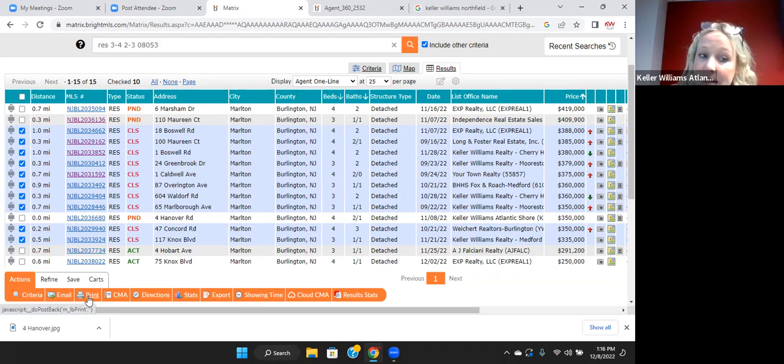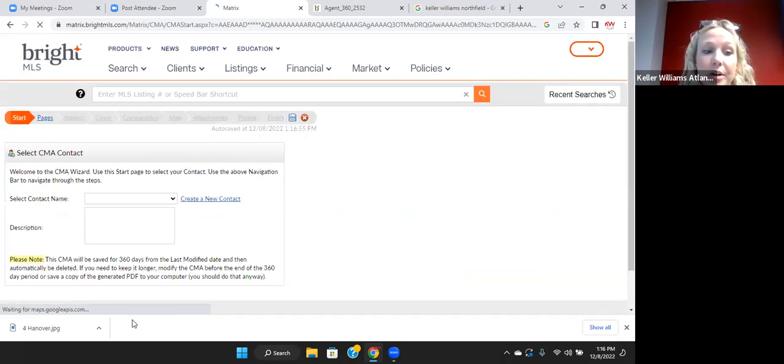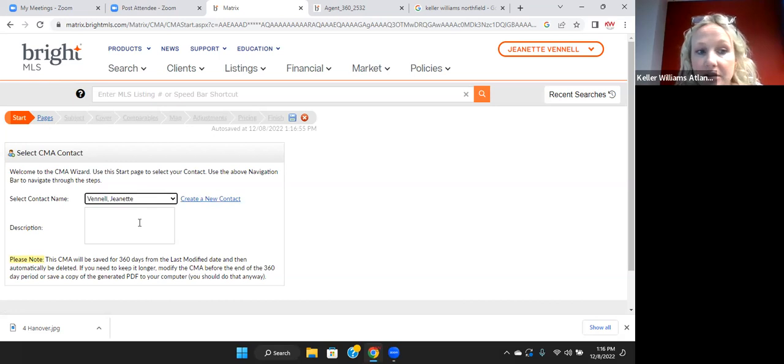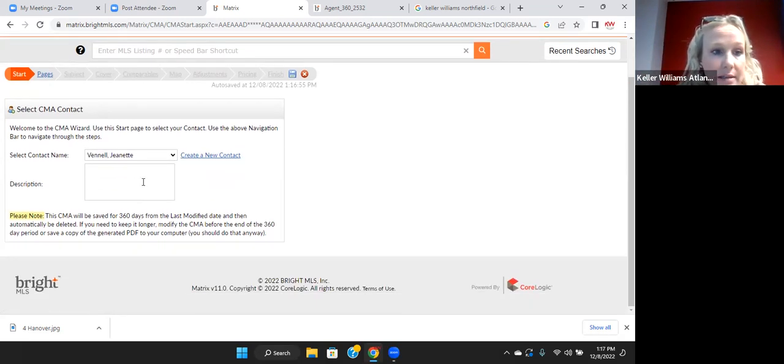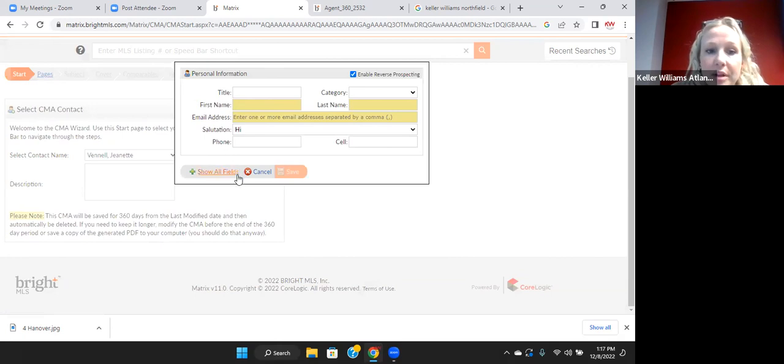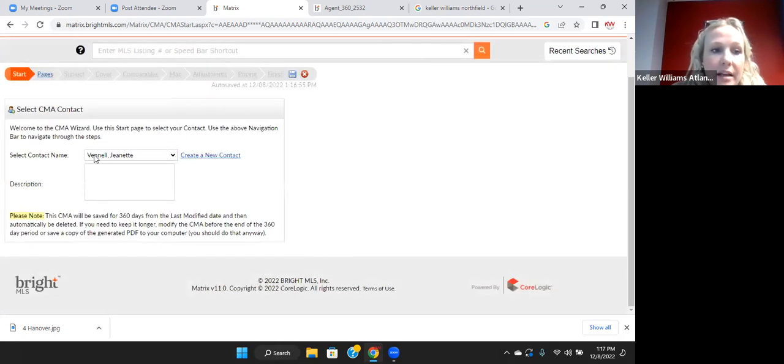You can click print if you want to print them. You can click CMA if you want to pull your comp. You can create a new contact. I always like to keep myself in here since I am making these normally for listings, but you can put in the person directly if this is all remote, and you can email it over to them if you don't have time to do it before, but you want to follow up and say, here's more information, or I will email you a full CMA after our first meeting. Whatever the scenario, you can create a new contact, you put the people in, and then they'll enter here.